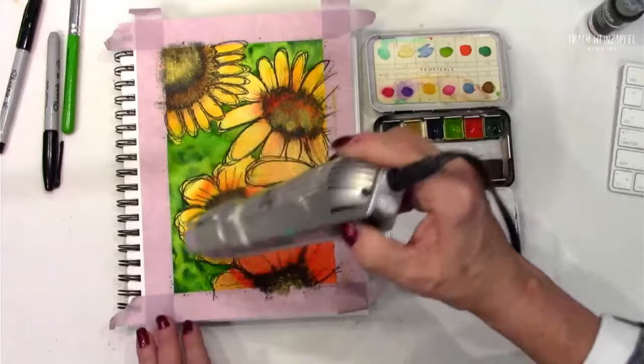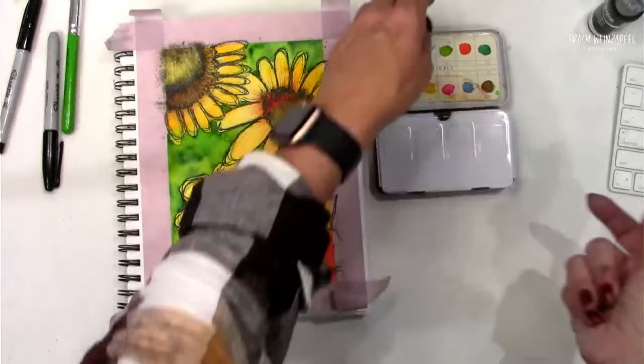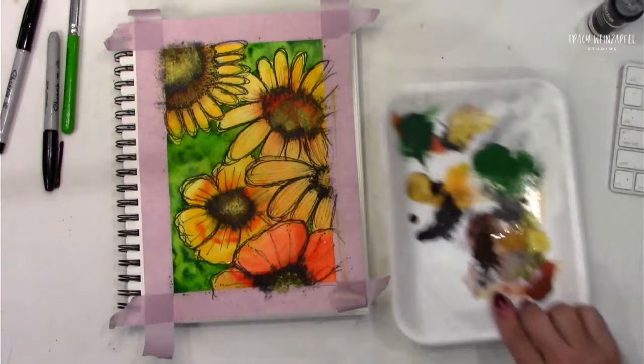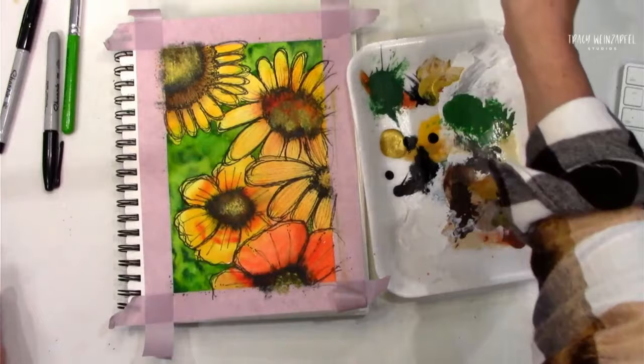I've got a hint of metallic. I have got watercolors. All right, now leave these open, let them dry. What do I mean by splatter the heck out of stuff? Take a fan brush. Let's go. Okay, do this. One drop of paint will do you. Take some water, mix it in. Do this.